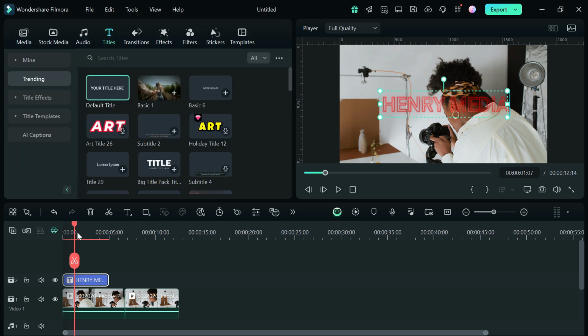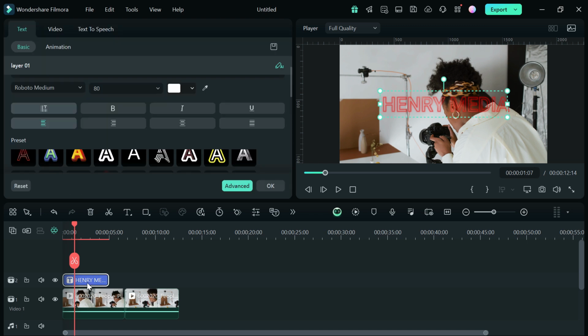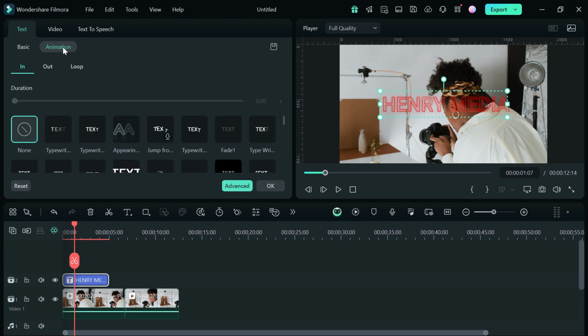All right, so you can also change the animation, how you want your text to pop up in, and then you also want to change how it will fade out, fade in, those types. So there are a bunch of these, there are a lot of them. So let's say this one, you see, this one.